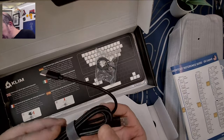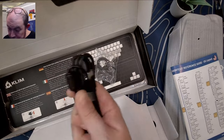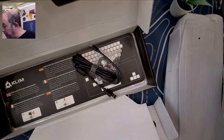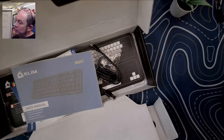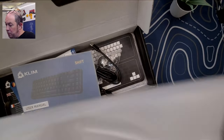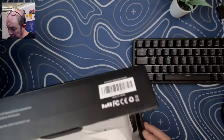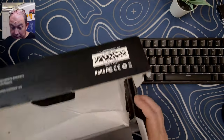So it has a nice rubberized USB cable with a magnetometer, and of course what we saw here, the manual. I'm not going to get into that right now, but let's go ahead and see the keyboard. All right, put all this stuff away. And again, I'm still kind of, I am impressed.